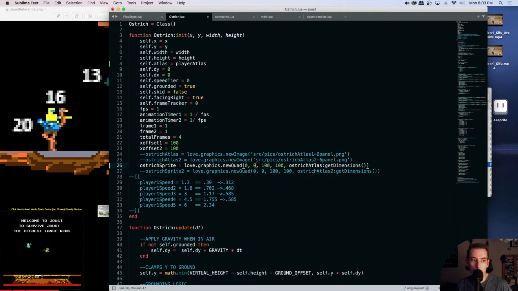So the top starts at the top left of this image file, and its width is 16, and then self.height, and then the dimensions of the atlas, which Love has a function called getDimensions that you can call on any drawable, and our drawable is the self.atlas.